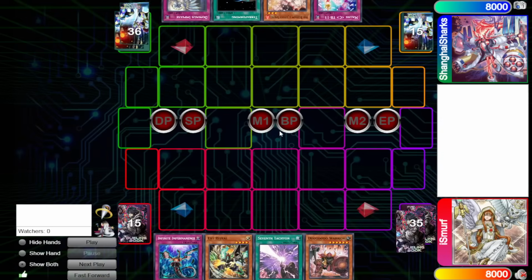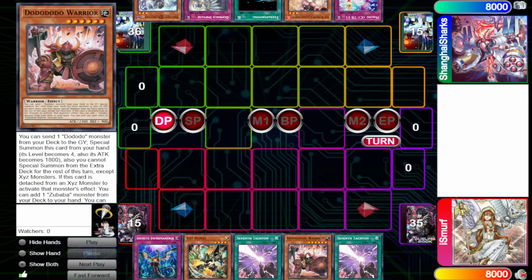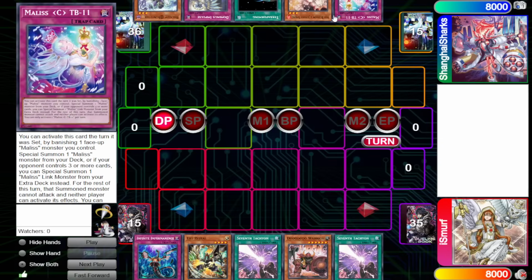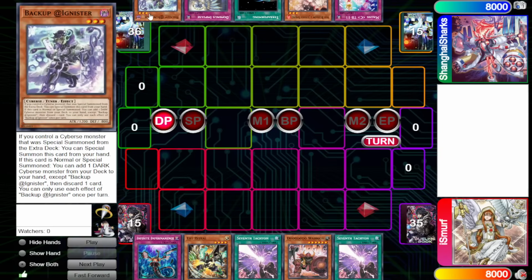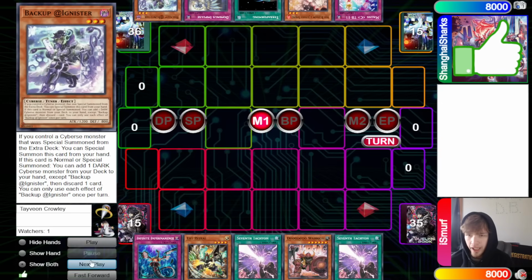Hello guys, it's DB Grinder here, back at it again with another video, and this time we have Imperm, X Ryzeal, 7 Tachyon, Dodo Warrior, 7 Tachyon. They have TB11, Ash Blossom, Terraforming, Impulse, and backup at Ignister. Also, this is a part of the IronMan 2v2 tourney, and we will go ahead and hop into this.